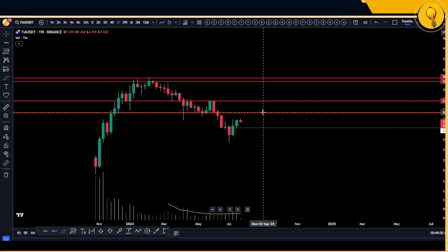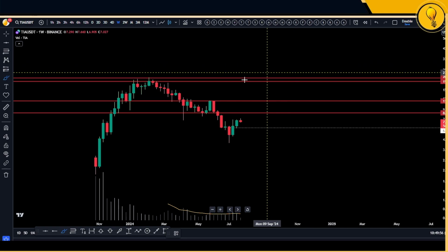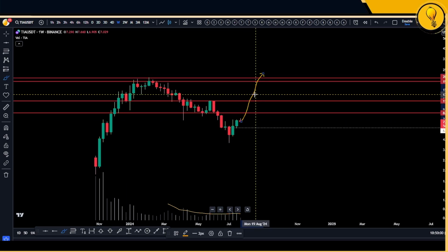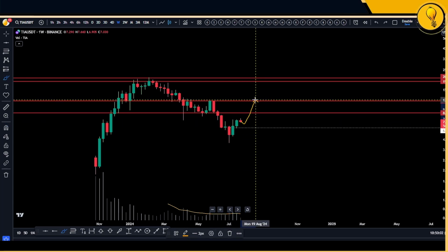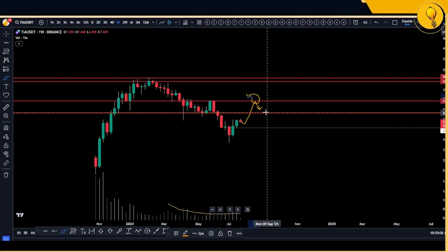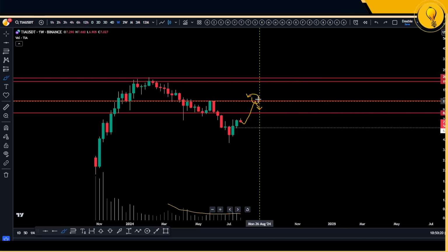But by that time you should have been taking profits at least by the $11 mark, right? Because this is not going to move up in a straight line. Okay, look at the structure over here, guys. It's not going to make sense for this to move up in a straight line, so you're going to have to expect at the very least some resistance either at this zone over here at around the $12 region or at the $8 to $9 region, right? So if you're building this into a longer term position, make sure to be taking profits along the way.